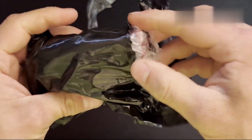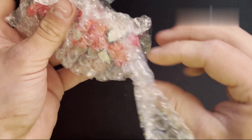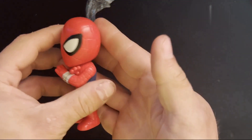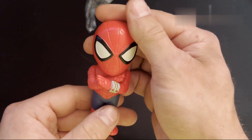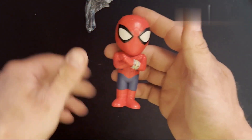I have not gotten a Funko Soda chase yet, so I really hope I get one soon. This is what the figure looks like. This is a really nice one. I heard that the glow chases for the Funko Soda have special paint on them, so this one doesn't seem too special, doesn't seem too different.